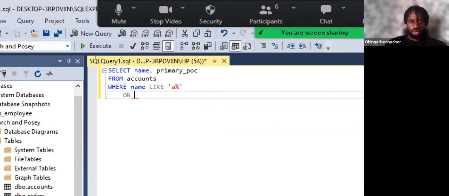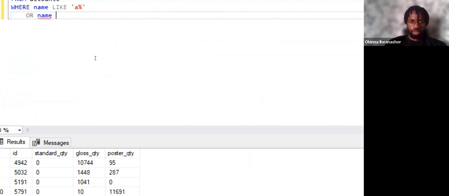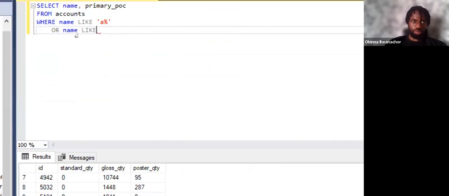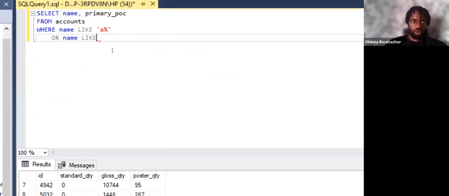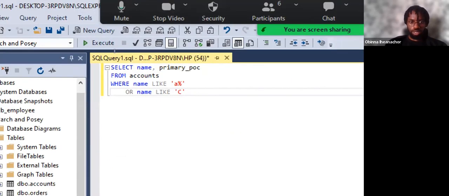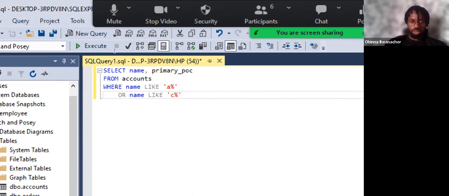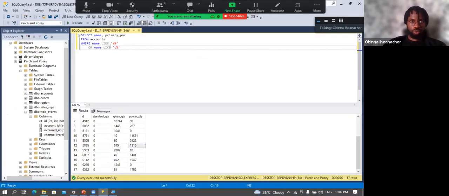Or name like, so name starts with an A, or name starts with C. So I'll put a C here also, and then percentage. A small c, it doesn't matter actually. So where name starts with A or name starts with C.